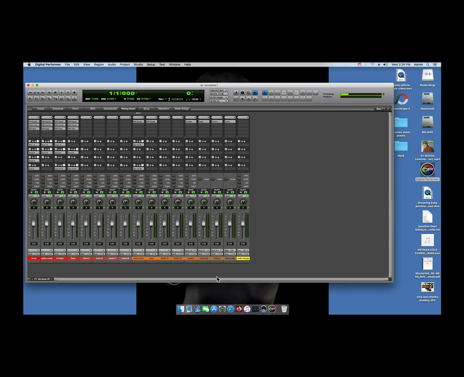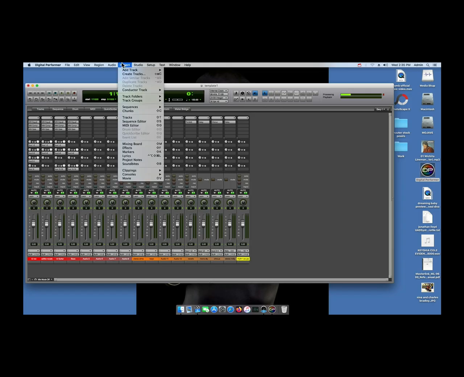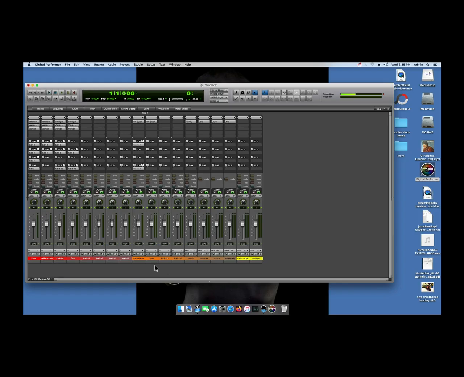Now, if I wanted to, I could create another group track, called stereo. And this group track we'll call vocal group. Okay, we got the vocal group. We'll make this come in on 17 and 18.